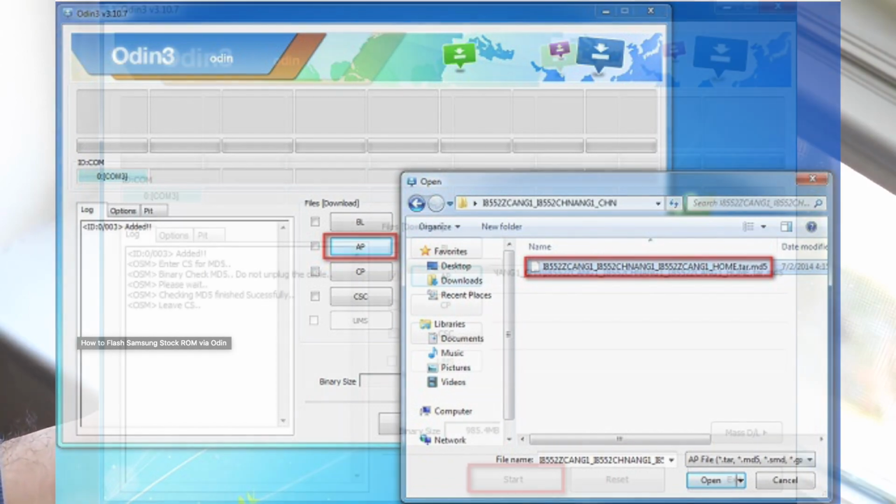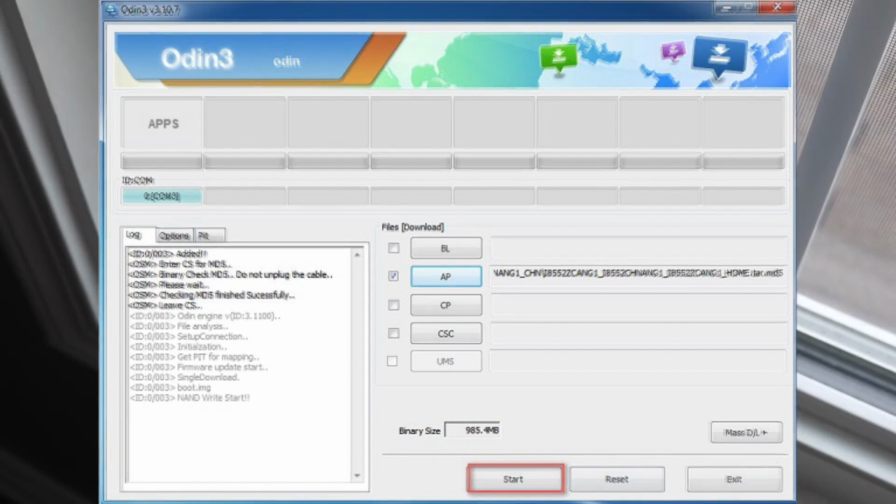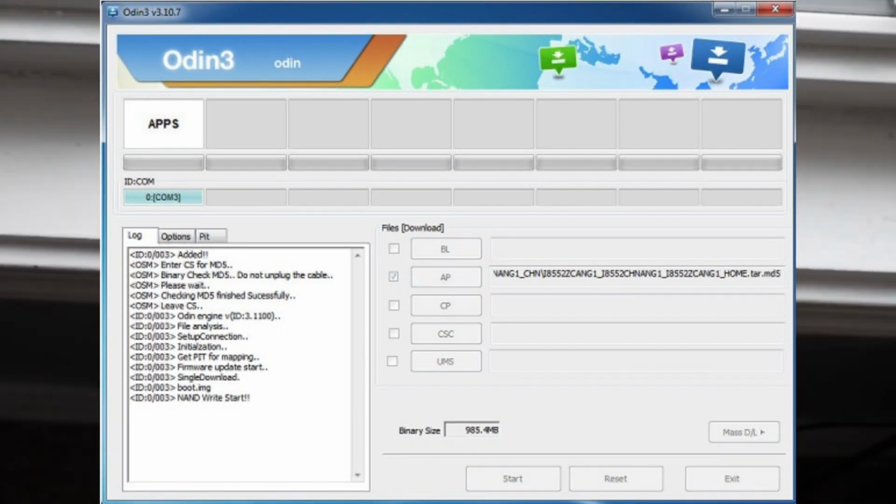And then once it's fully loaded and you don't run into any issues, you want to click start, and the phone will begin to flash, and basically it will be factory resetting your whole entire device, and it'll bring your phone back to good as new. That's going to take a couple minutes, and eventually it'll say reset and then pass, and then you're pretty much set and the phone will reboot. And once it's fully rebooted, you can remove it and you're pretty much good to go.